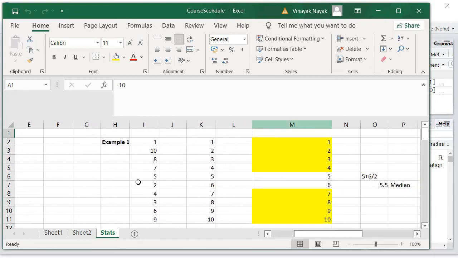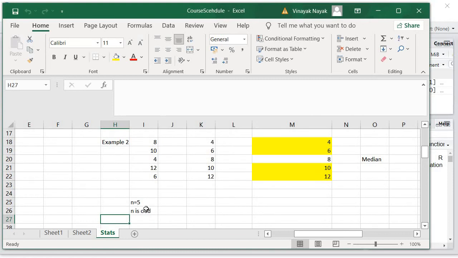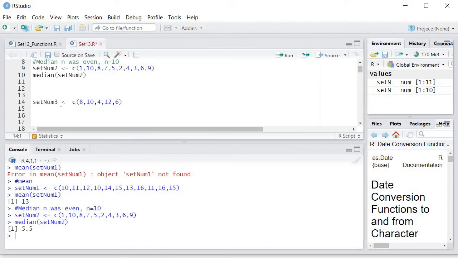Okay, now we will talk about the next example wherein n is equal to 5, which means n is odd, and this is your data set: 8, 10, 4, 12, 6. So this is set num3, 8, 10, 4, 12, 6. This is our data set. Now let us find the median.